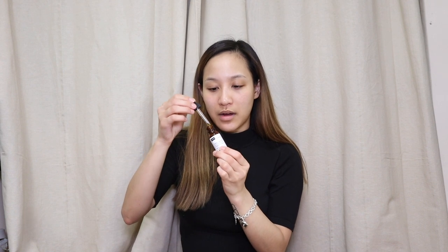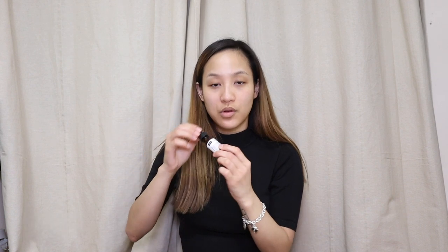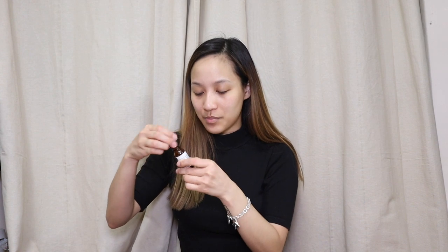My third step is going to be the Fractionated Eye Contour Concentrate. This one is a really pricey item, but it's actually one of my favorite eye serums so far — it's almost done because I use it up so often. It's really great for around the eyes: for puffiness, dark circles, and fine lines. It can be used every single day, which is what I usually do. So yeah, one of my favorite products, but a little bit more on the pricier side.